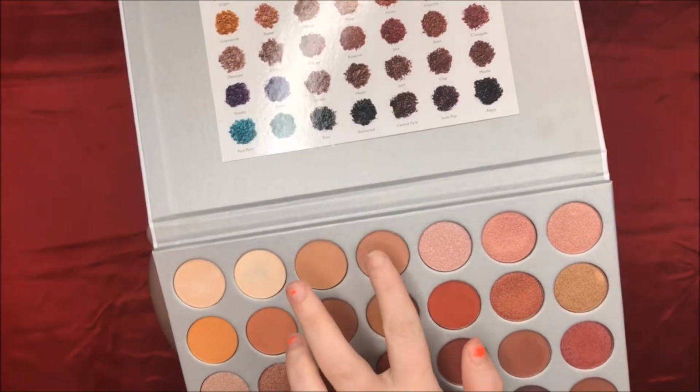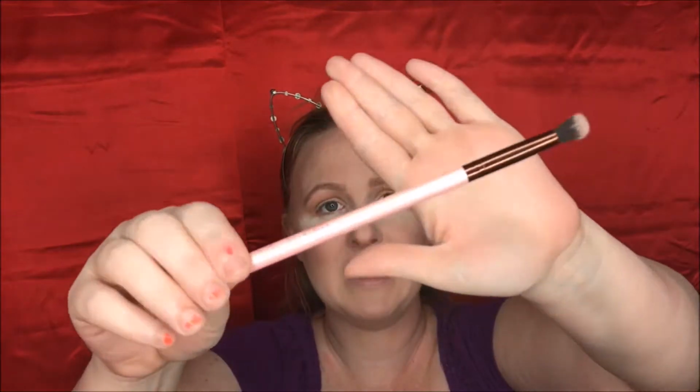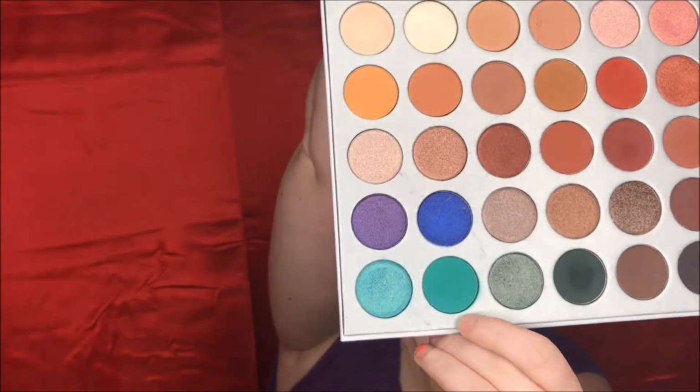I'm going to take the Morphe E27 brush, and I'm going to jump into the shade MFEO, which is this shade right here. I'm going to place that all over my crease. It's basically going to be my transition shade. I'm going to take the Luxie 229 tapered blending brush, and I'm going to go into the shade Jada right here. And I'm going to start off very light-handed because you can always add to, but you can't always take it away. I'm going to add that into my crease.